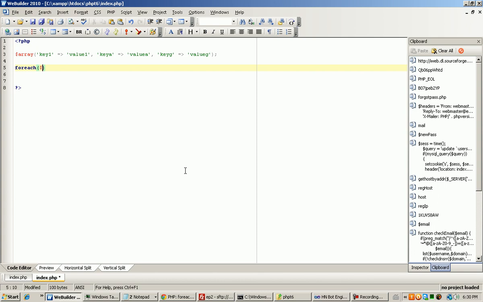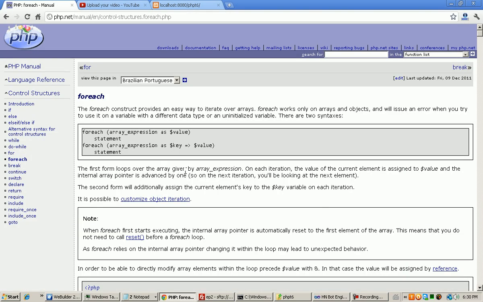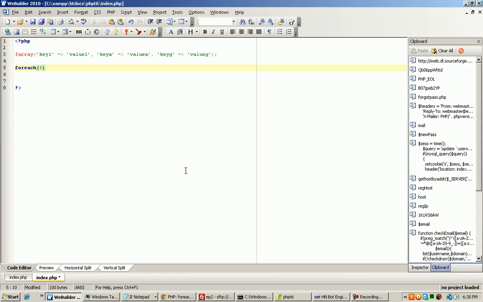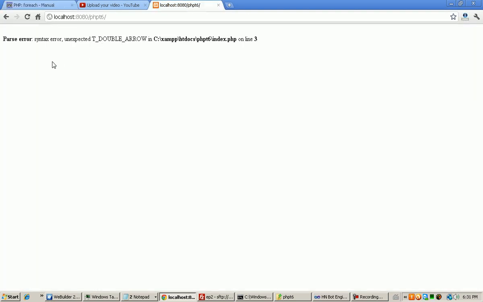Anyways, let's say foreach. Let's switch over here because I don't use them that often. Okay, simple as that. So foreach, come back here. Array as, so basically it's saying for each array element as, then we want to set it as value. So while it's looping through, it's getting each element in the array and setting the value as $value. So when you do echo and then put a nice little line break, it should output all of the values in the array.